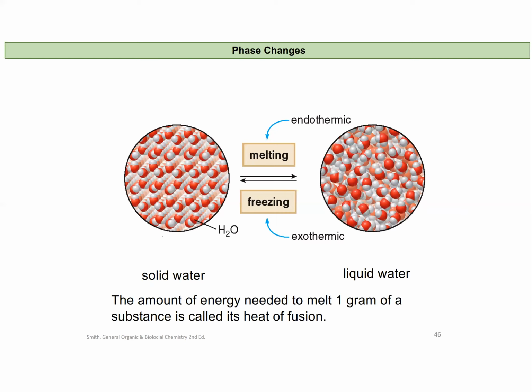And so we can go from solid ice to liquid water by melting, and it'll absorb energy to do that. Or it releases energy as it freezes, which means that its surroundings get warmer. That's why we use refrigerators or freezers to freeze water. It's so cold that it pulls the energy out from the liquid water, and that forms solid water.